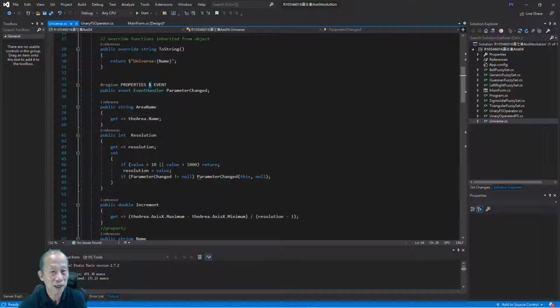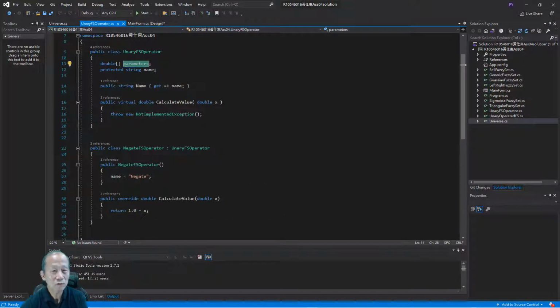So later on we will go back. I'm not going to do that for you. If for this operator you do implement another one, you need to probably add, similar to the universe, some event here. So later on I will discuss a little bit about how an event is really constructed. So we will see that later.